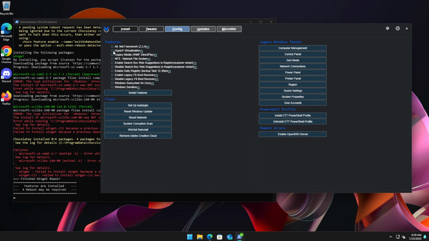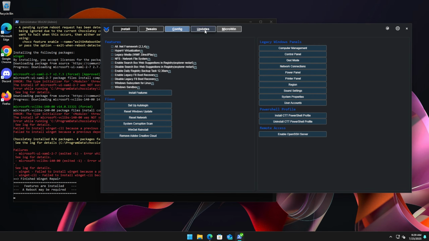If you want to do things like enable Hyper-V virtualization, again, be aware that Windows Home does not allow you to do some of these different features, but if you do have something like Windows Pro, and you do want to set up some of this stuff, you would just check the boxes and then hit install features. And that's all there is to it. It would do it in the background and again, tell you that it would be completed and ready to go.